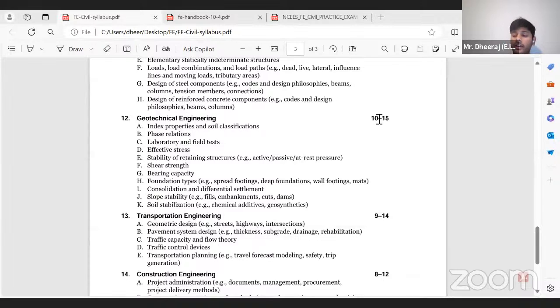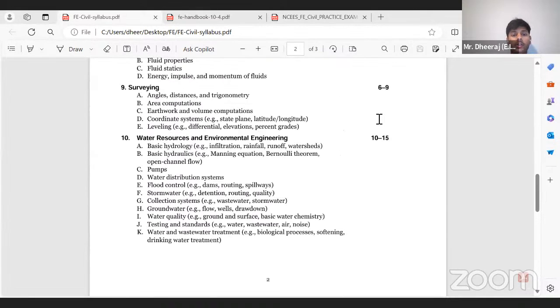One of the advantages of geotechnical, mathematics, or hydrology is that mostly you will end up with very simple questions. Mathematics, if it is followed, try to make a note. Mathematics, geotechnical, and hydrology: these three topics, the questions are very easy. Even when I tried to solve from the model paper, I felt it was very easy, and even in the exam on that day, I felt very easy. So mostly you will end up solving all the questions. You have the formula and the questions are simple.